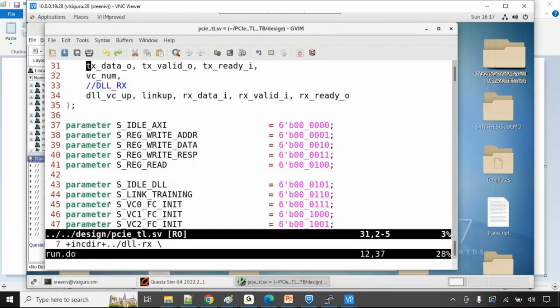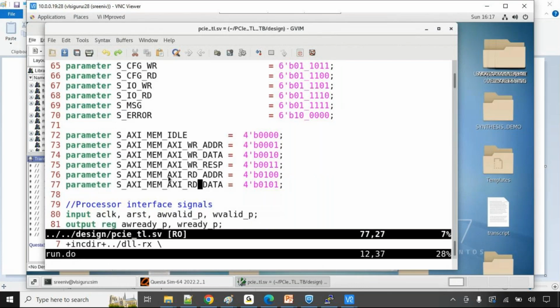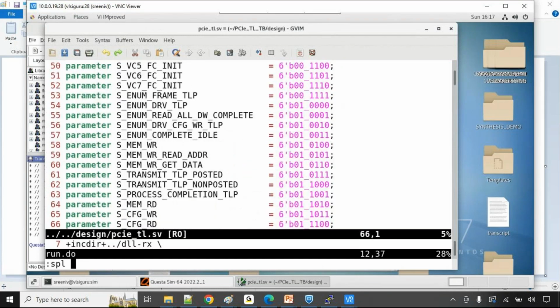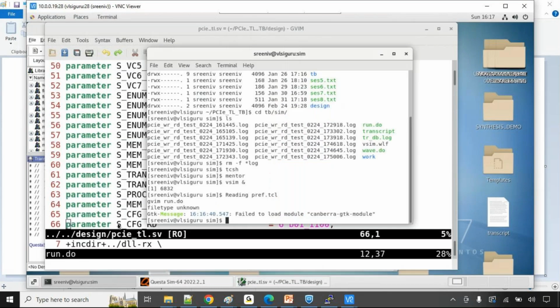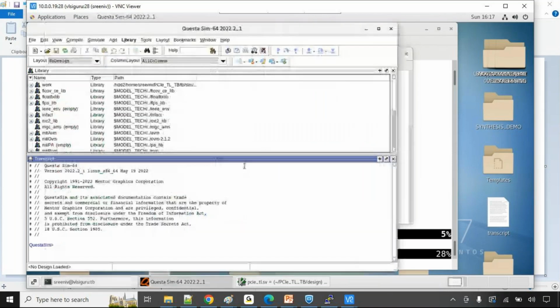It has various states which we implemented: the state machine related to the processor interface, the state machine related to the DLL interface, and the state machine related to the memory interface. Basically, there are three interfaces in the transaction layer. Corresponding to that, we have developed the entire RTL code. And in parallel, we have developed this entire test bench. Go down, we have developed various components: DLL, RX, TX path, memory path, scoreboard, AXI. Currently we are at only 17 or 18 hours of lecture, and we are able to develop a properly working code.